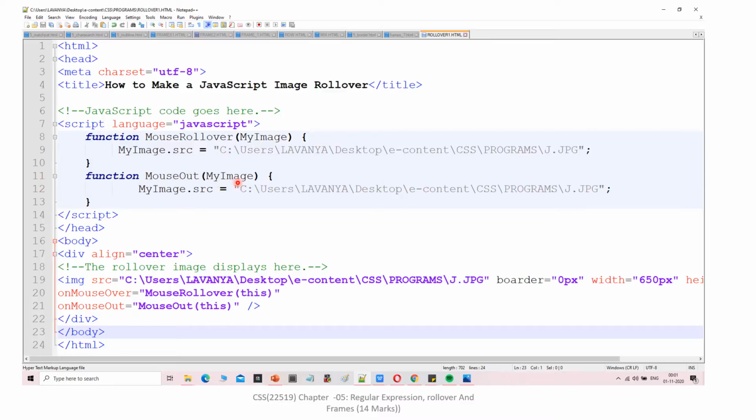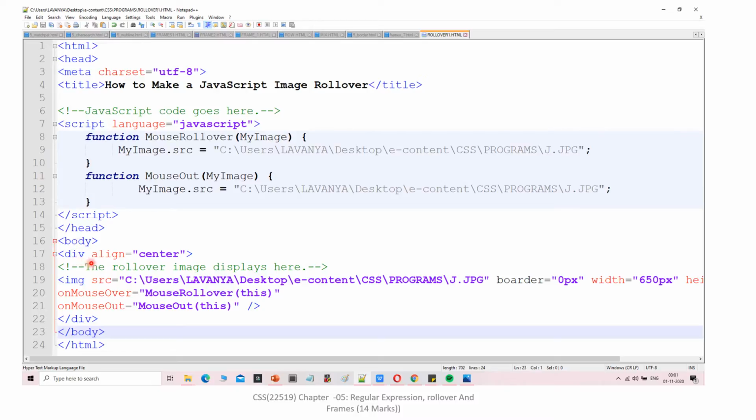My image dot src equal to C drive, user, Lavanya, desktop, e content, CSS program, and this is the image name. This is the actual image name, and this is the path of that image. Then end of the script tag, end of the head tag.